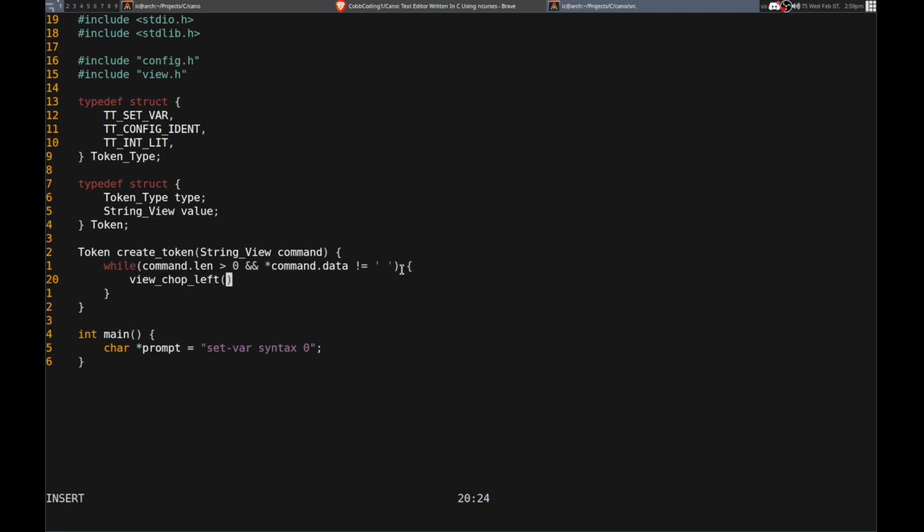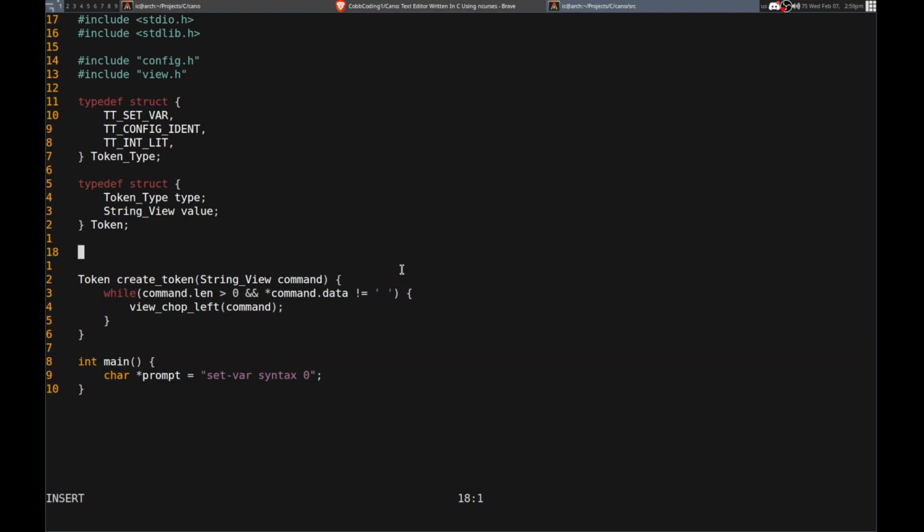I need to make this function because I don't actually have it right now, but that's what we're going to use. So we'll pass the command in there. And we'll just chop it left. So that'll just remove one character from it. Well, iterate it one. It's not really removing any characters.